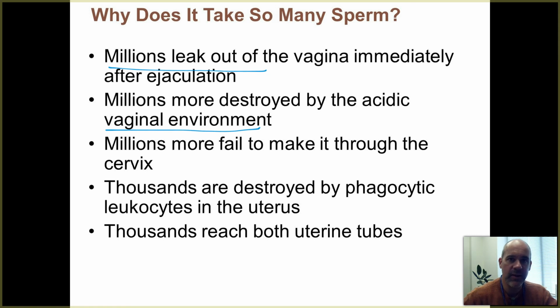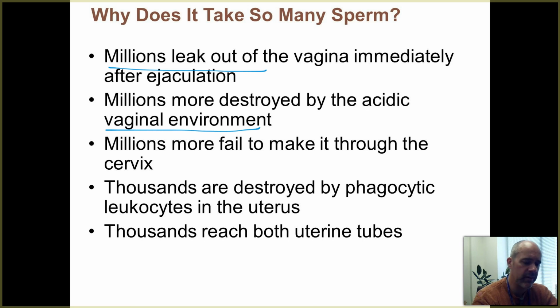The vaginal lining has a lower pH than you would typically find in body fluids. And we did talk about how semen has alkaline compounds in it that help counteract that acidic pH. So that does enhance sperm survival. But nevertheless, a number of sperm are probably still going to wind up dying along the vaginal lining because of the unfriendly conditions that are there.